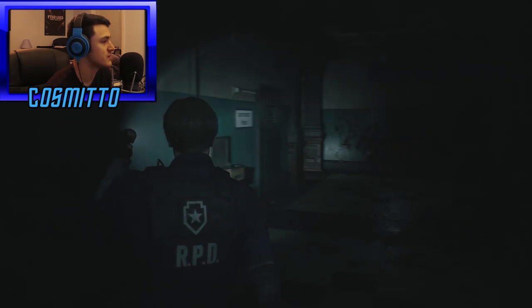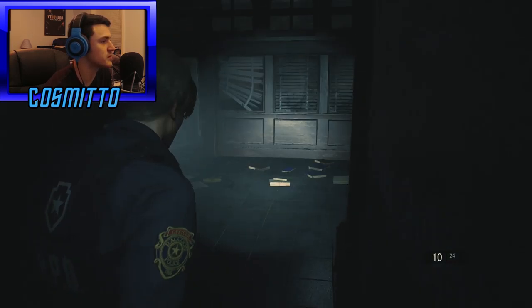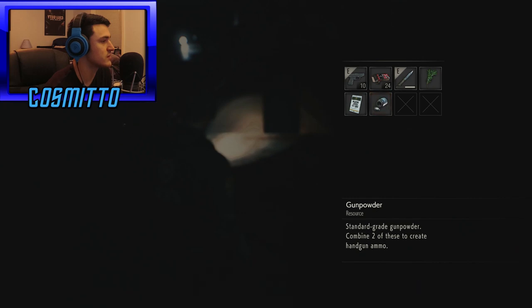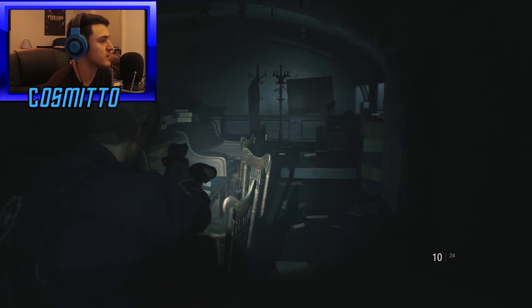Oh my god. Okay, I can't go that way. All right, let's try going this way. No, this way, this way. Yes, it's open. Remember, we're looking for medallions. Gunpowder, I can use that. Uses a gunpowder, high grenade powder. Okay, maybe we're combining it with the ammo.